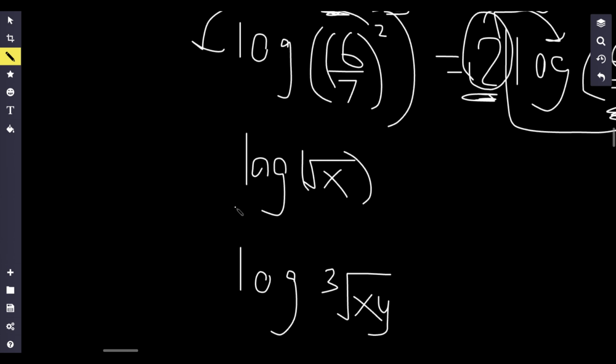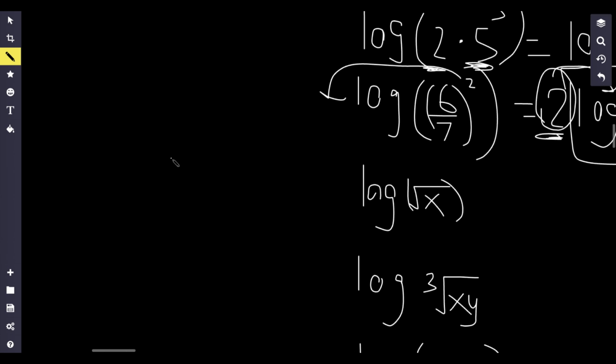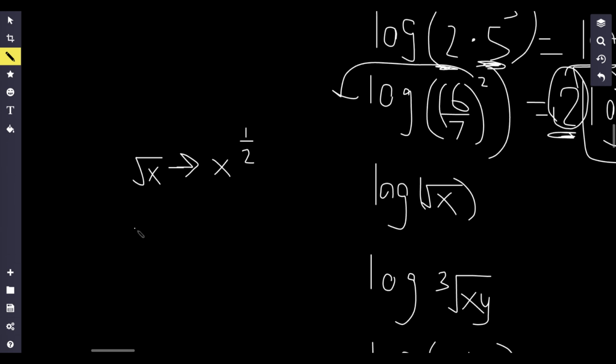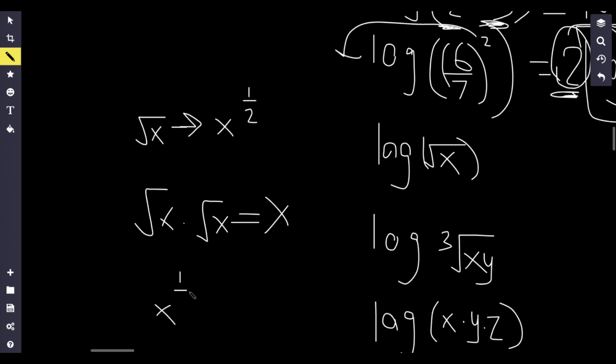Well, if you need a little review on exponent properties, whenever you have a square root of a number, you can rewrite this as x to the 1/2 power. Think about it. When you have the square root of a number times the square root of a number, you get that number, right? When you have x to the 1/2 power times x to the 1/2 power, using exponent properties, because you have the same base, you add up the exponents. So this is just equal to x to the first power, or just x. So you notice how these two things are equal to each other.